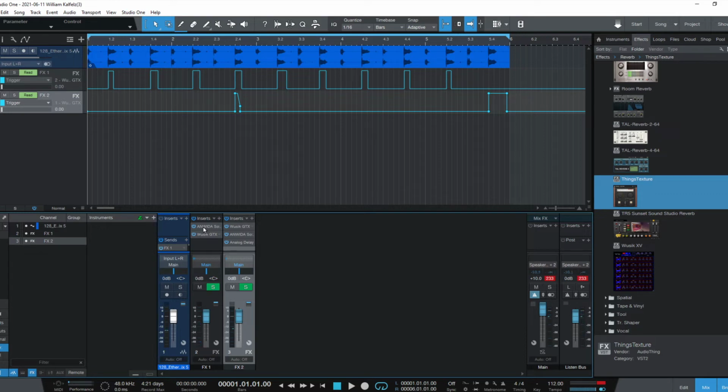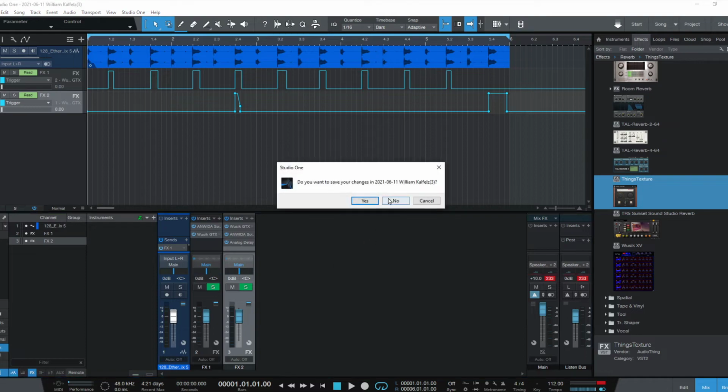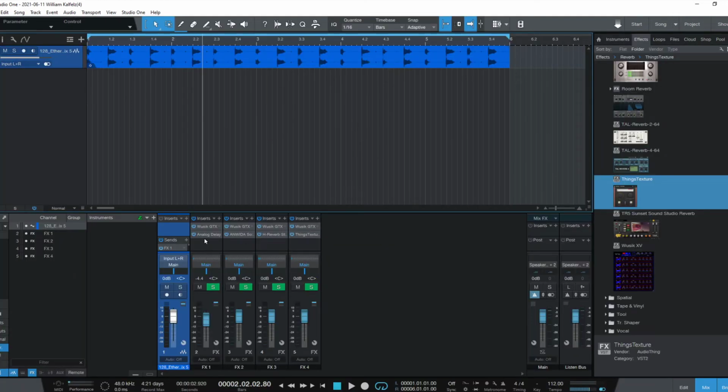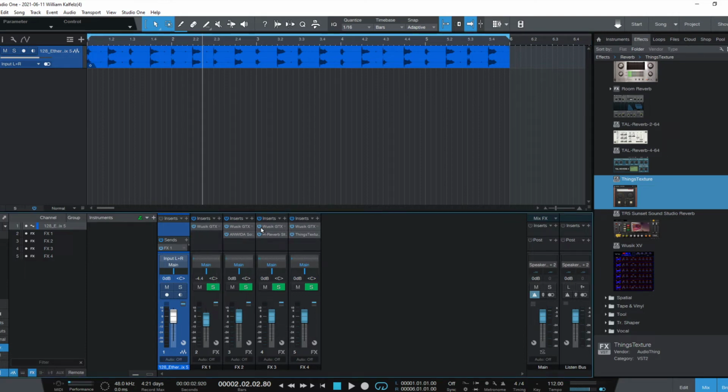You can use the before and after to get a different type of effect, because if you put the reverb before, it's going to cut the reverb sound. And if you want to have a different type of sound, let's say on this other project I was working on, I have different types of reverbs and a delay on the first one. But let's say I want to use the same reverb, but with a longer tail. The gated reverb was not going to sound very good.